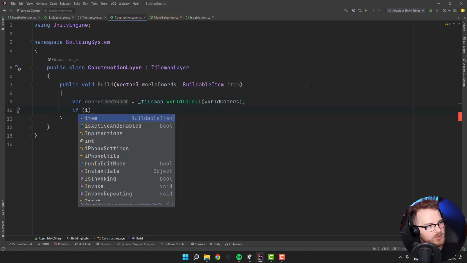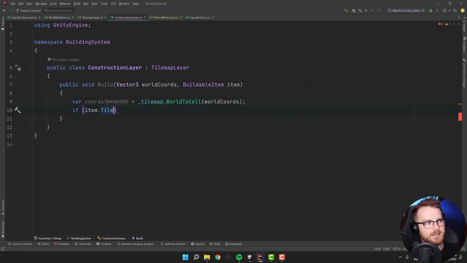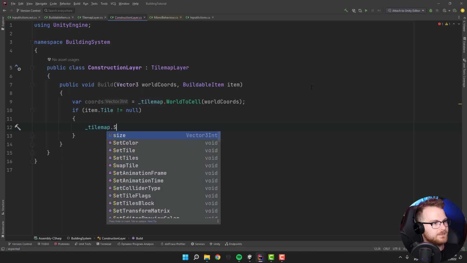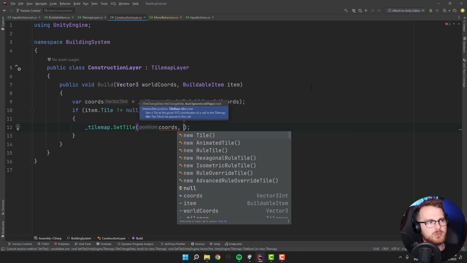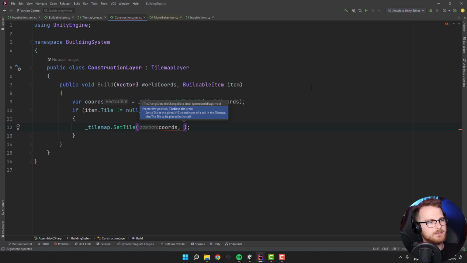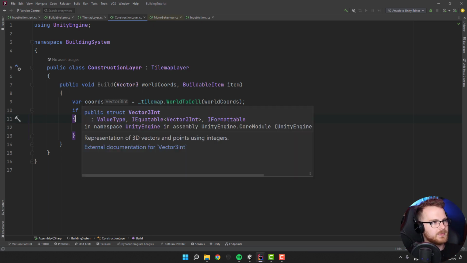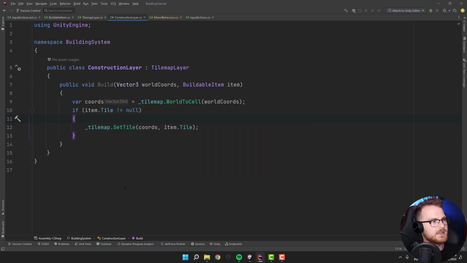If our item has a tile, so it's not null, then let's set the tile, at those coordinates, and which tile we want to use, of course, item.tile. And this will be enough to give us the first easiest way to build something.